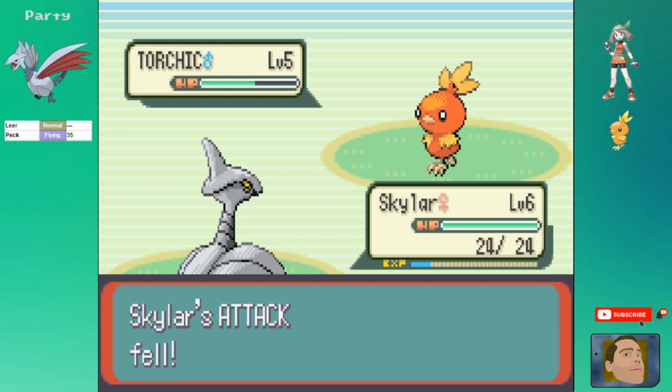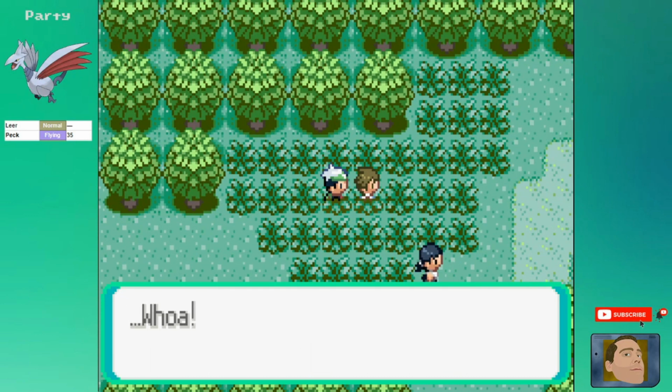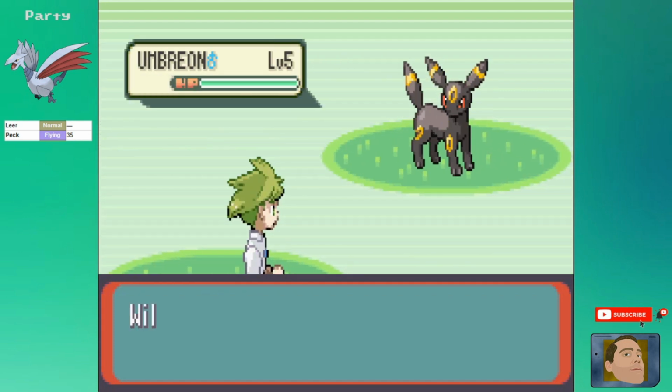On to our first rival battle. Our rival May has picked Torchic, but that's no problem for Skylar. A couple of pecks and Torchic goes down easy. Now guys, check out your comments down below. Let's see what our random tutorial Pokemon is going to be. And it's an Umbreon. Wow, didn't see that coming guys.